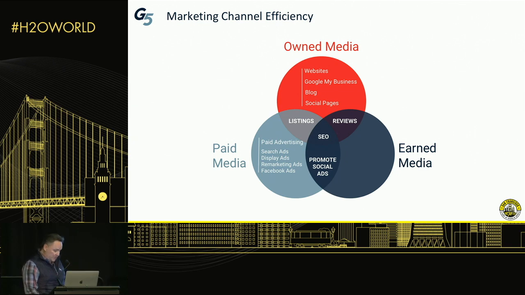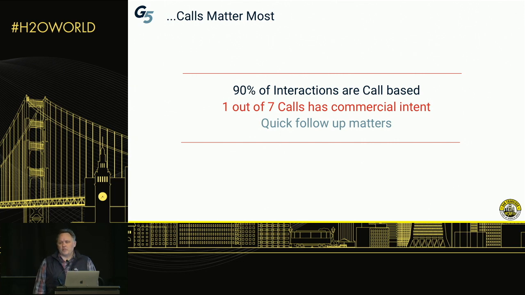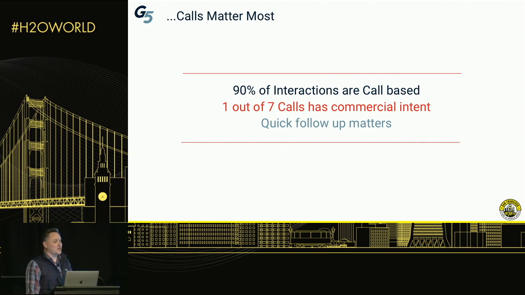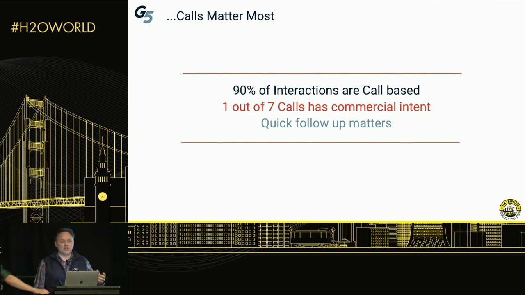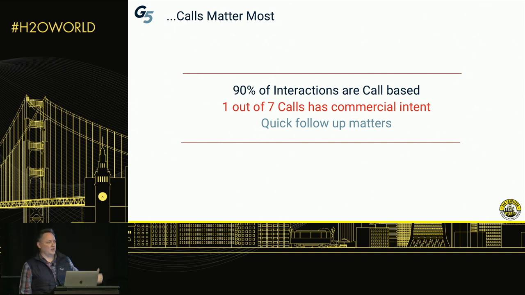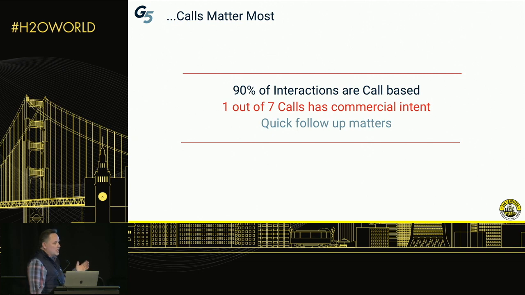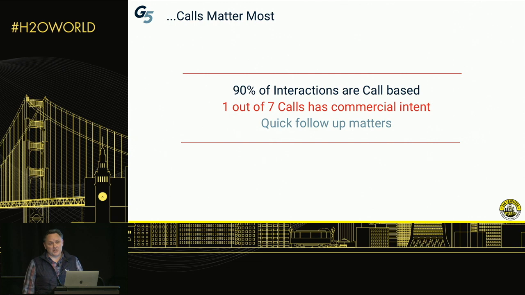Here's one of the dirty secrets in our industry. The most important interaction that you have is actually not something called the click — even though they always talk about click-through. The most important interaction is actually a call. That's where the problem starts, because it's pretty easy to take a form submission and say that's a very valuable lead. But if somebody calls, it's a very different story because then you have unstructured data. What we figured out in our research is that about 90% of all the interactions are not clicks — they're calls.